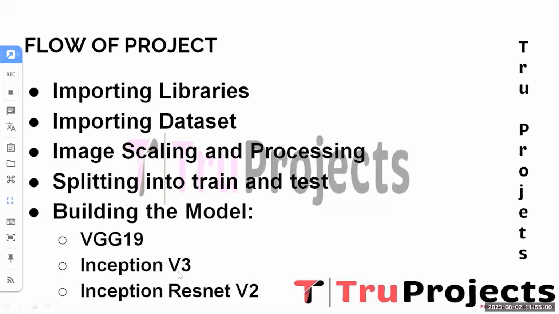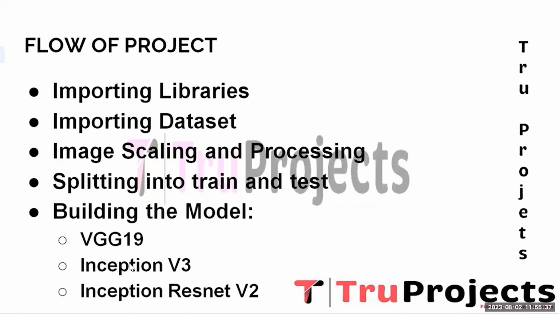The first one is VGG19. It is a deep convolutional neural network for image classification. Here it can learn the intricate features from the plant disease images, capturing the subtle patterns indicating a specific disease. VGG19's deep structure allows it to recognize both the low-level features and the high-level features in the plant images. Transfer learning with VGG19 involves utilizing weights pre-trained on a large dataset to expedite the learning on the plant disease dataset.